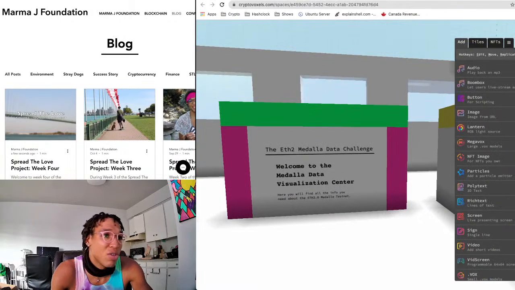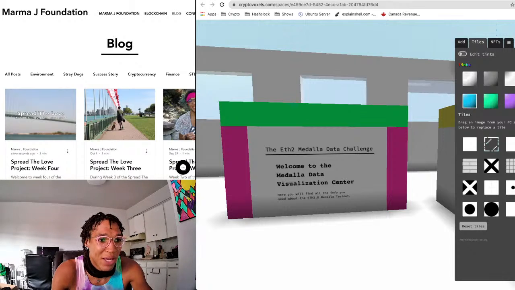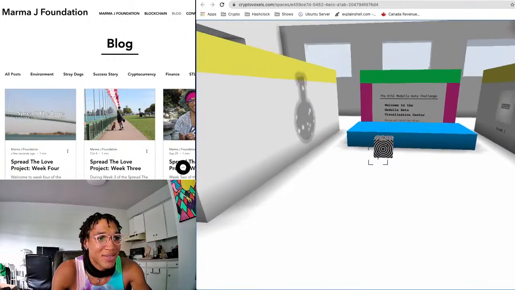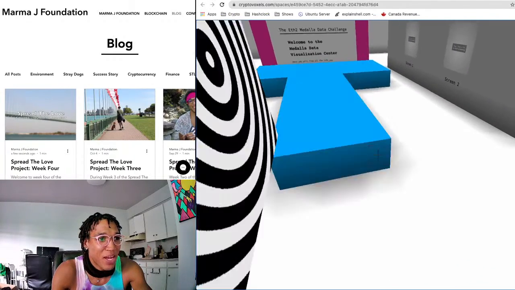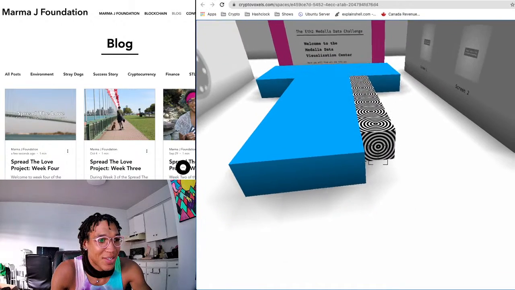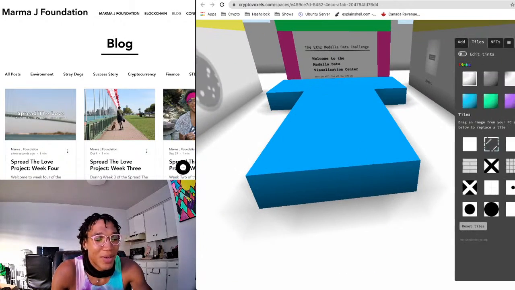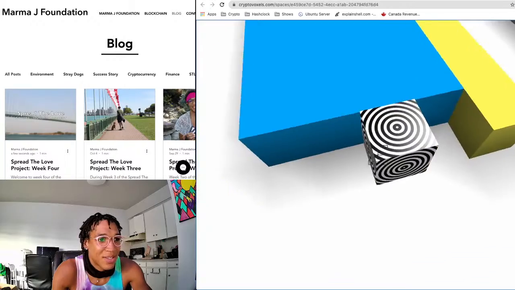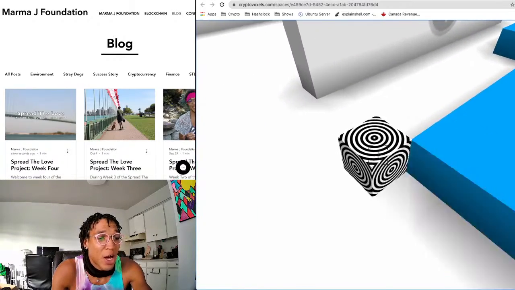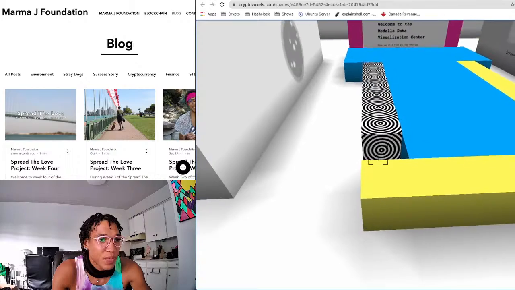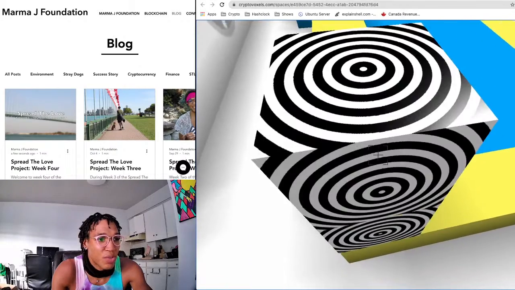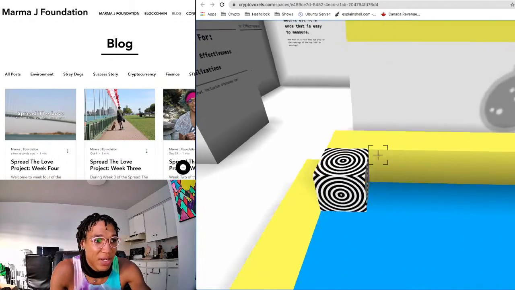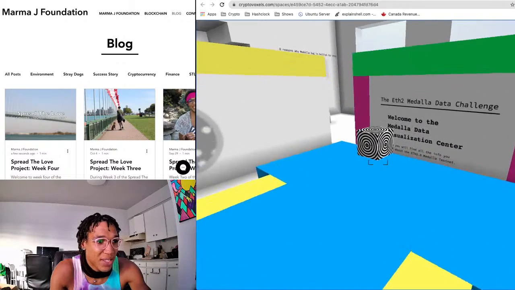But you can definitely, so you know, you could come here, pull out a blue tile. You can be like, okay, we're just going to make a little floor. Right? Make a little runway for our fashion show. And maybe we'll have a nice little outline. So these are the colors that come with CryptoVoxels when you first start. So when you make a mistake, you just hold down the shift key and drag, and you can remove those mistakes.